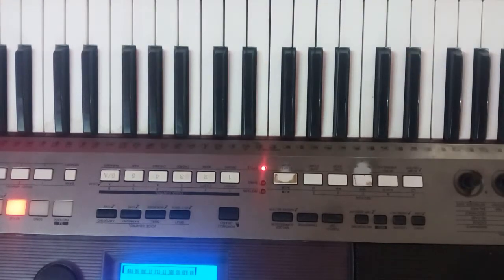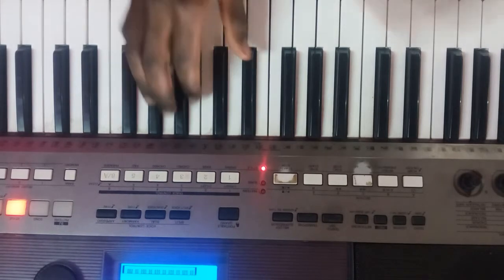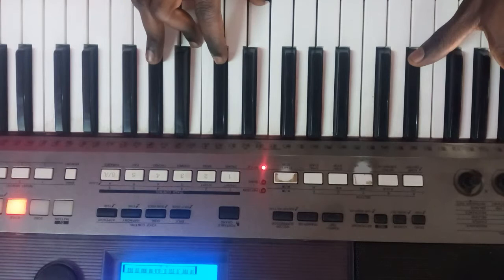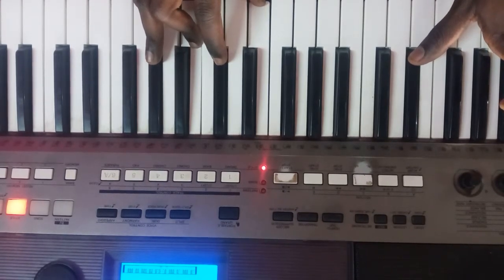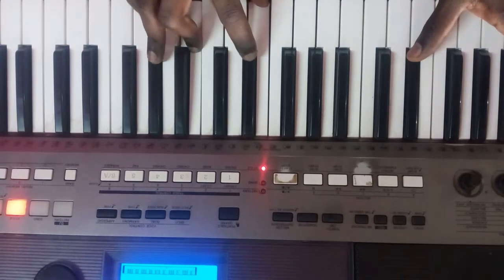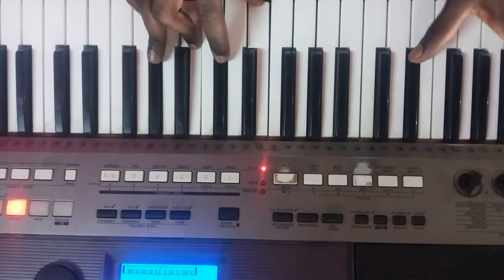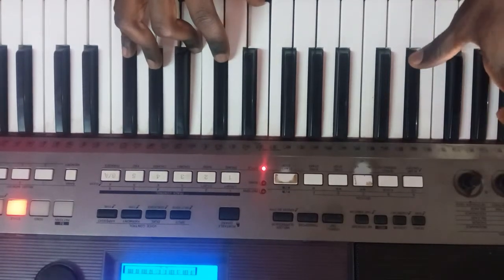So instead of just playing one as a C sharp major, you have so many options. You can play one as a C sharp major 7. The one I'm holding right now is a C sharp major 9. So this is a C sharp major 7. You can play a C sharp major 9. You can play a C sharp major 13. So you have so many options.